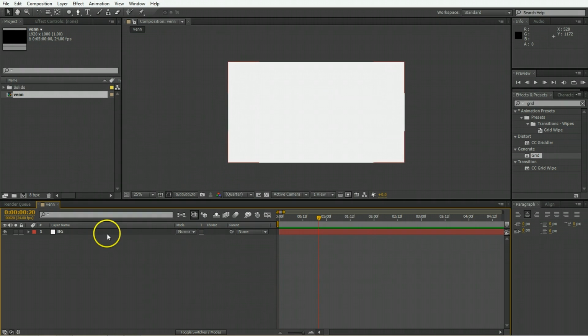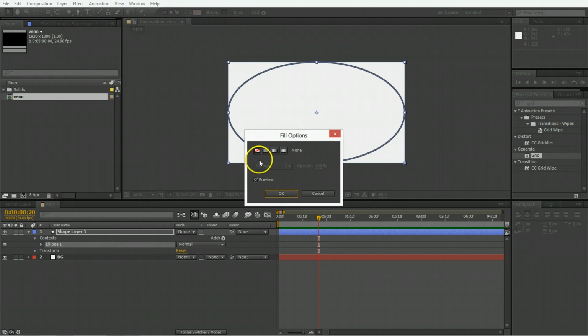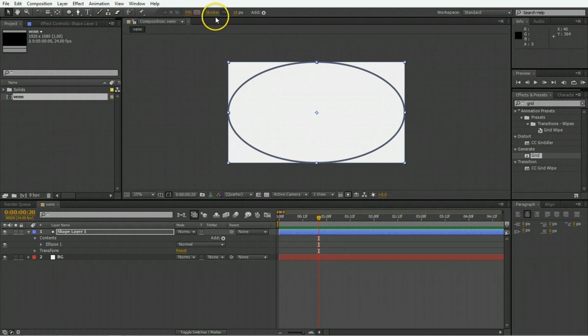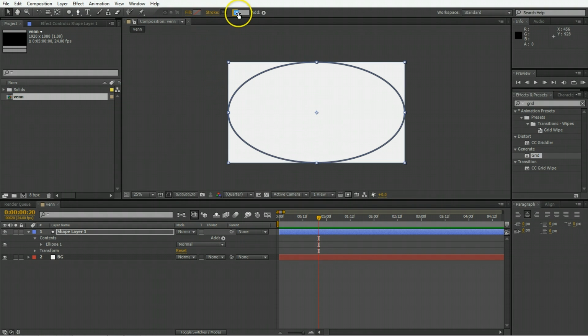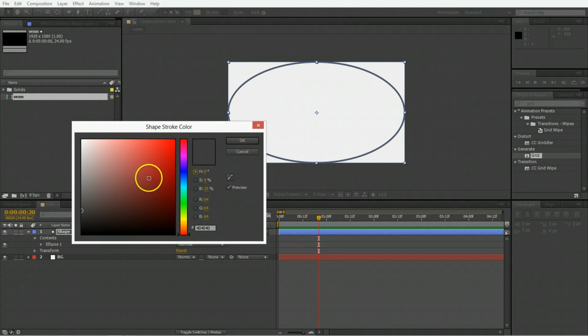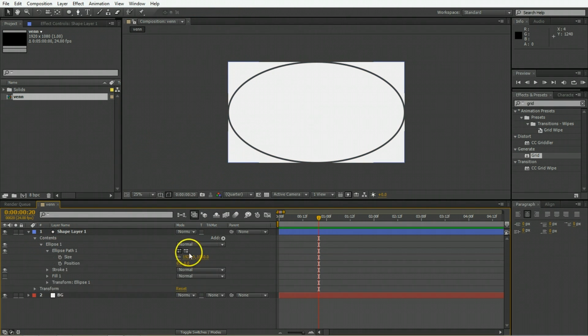Hit OK. Now everything else is going to be made with the Ellipse Tool. So go up here to the Ellipse Tool, or hit Q, or whatever. Double click on it and it'll create a circle out there. Make sure that the fill here is set to none. OK. And make sure the stroke is set to solid. That's good too. We're going to go with 16 and sort of a darker color. So that's fine.